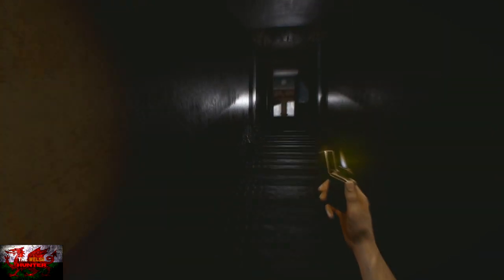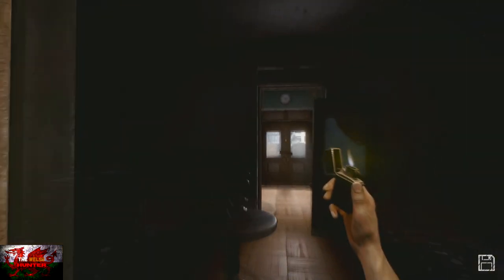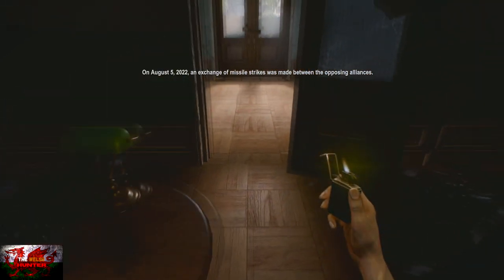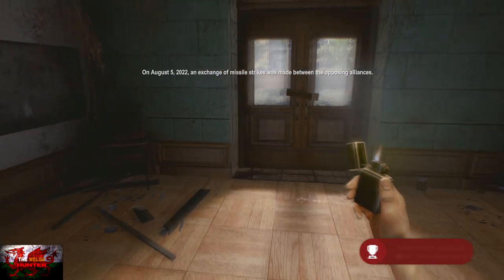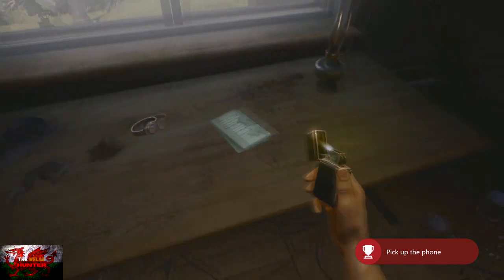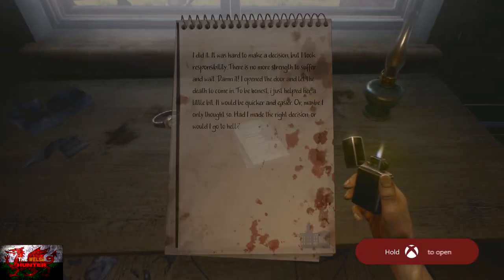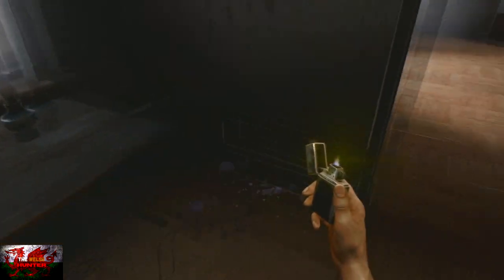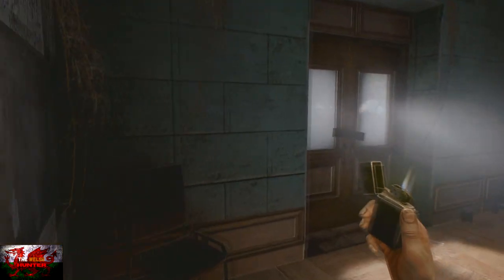But anyway, we're done with that now, so we're back into the light. And what we need to do is answer the phone first, which is on the table. So we're going to get an achievement once again. And you can put your lighter away now if you want. We don't need it for the time being. Go into the next room and have a look at the collectible note once again. So make sure to grab this in the room that was on the left from the phone.